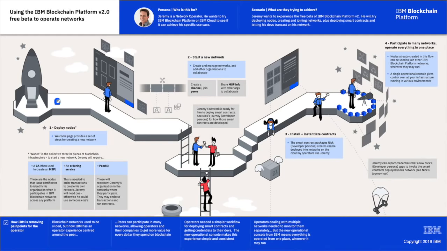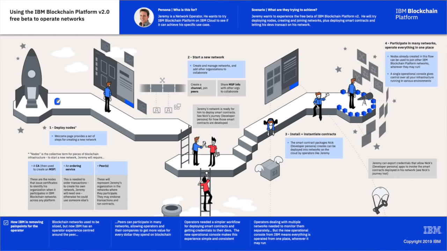So I mentioned that the IBM Blockchain platform is powered by Hyperledger Fabric. But one thing I want to call out is that Hyperledger Fabric is a framework or a toolkit, but it's not a running network like Hedera. It doesn't provide running services like the 4 services mentioned earlier by Leemon. So in order to get value from a Hyperledger Fabric network, a network operator must deploy nodes, start or join a network, and install and instantiate chaincode.